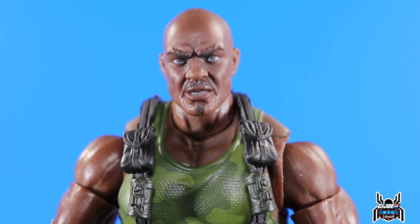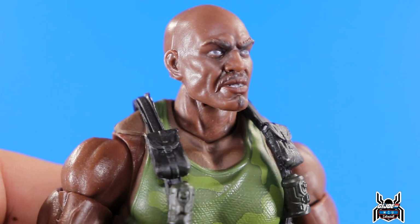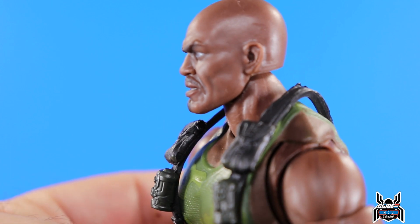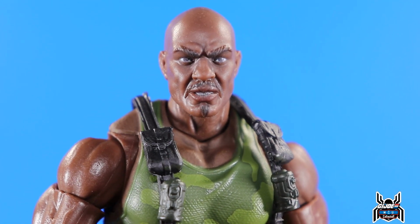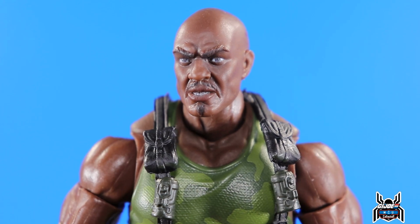But this head sculpt is absolutely fantastic. It's done really nice. The sculpted detail of the head sculpt, the facial hair, everything about it. This head sculpt is absolutely great. One of Hasbro's best in the Classified series line, if not the best. I mean, it's probably the best one. You guys can let me know down in the comments below. It's all going to be very subjective, but I think this is one of the best, if not the best, in the G.I. Joe Classified series lines, because it just looks fantastic.